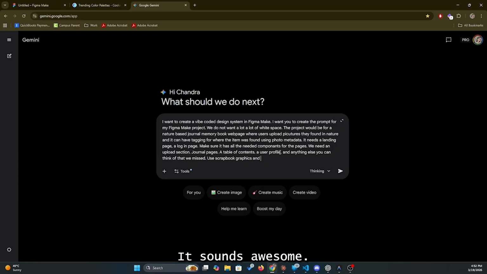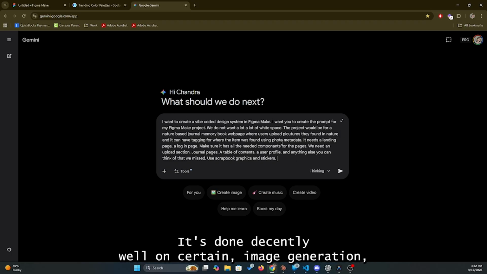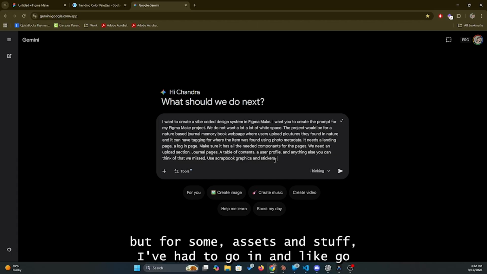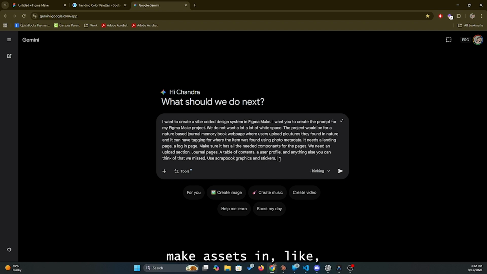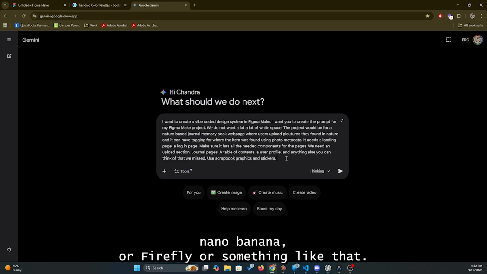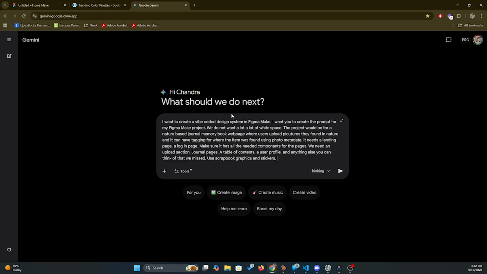That sounds awesome. That matches the nature theme. We may have to upload some of our own stuff, but we'll see what it comes up with. It's done decently well on certain image generation, but for some assets I've had to go make assets in Nano Banana or Firefly or something like that.